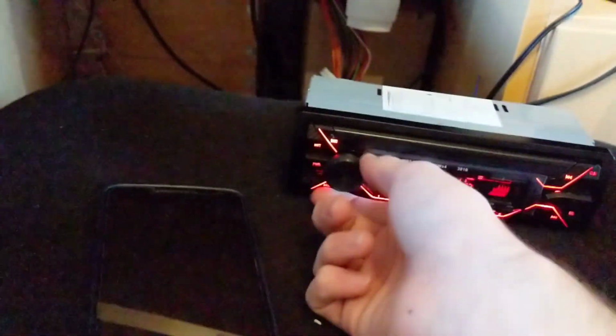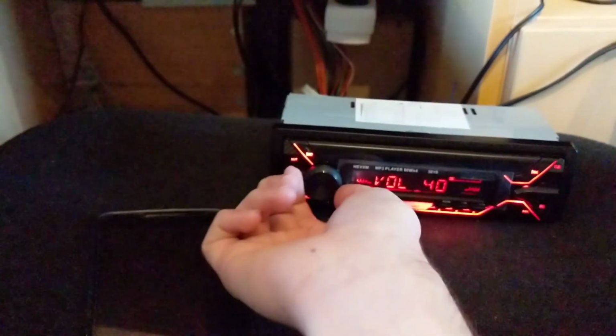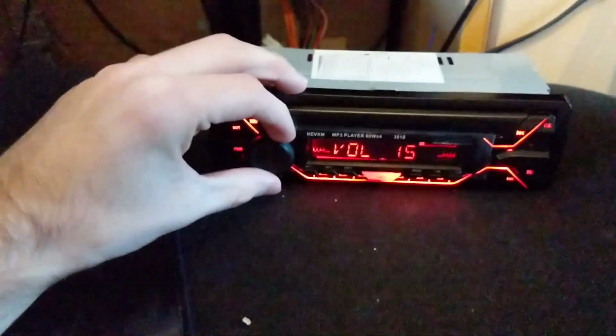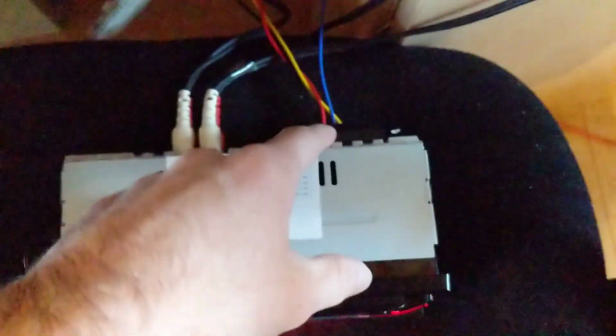Guys, one more thing, it does get kind of hot if you turn it up really high. As you can see, it goes up to 40. If you ask me, the sound quality is really nice, but I wouldn't personally use the low voltage outputs. I'll use the high ones if you can, because there is some distortion on my subwoofer, which there usually isn't. In my case the button is kind of rusty, something's wrong with it, so changing to your high voltage output will definitely solve that problem.